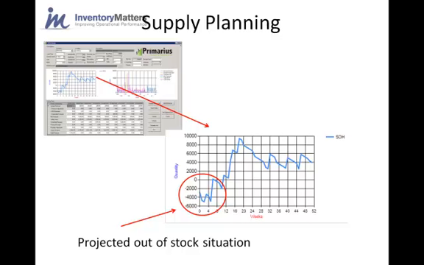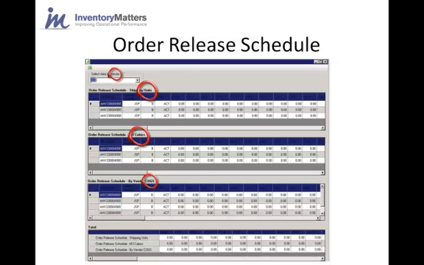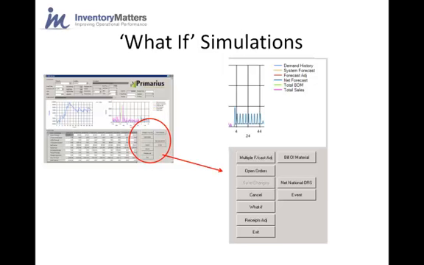OMS then calculates the frequency, size and timing of every order release required to meet the strategy. A schedule of order releases is then prepared by OMS and can be used by suppliers as both firm orders and forecasts for the next 52 weeks. These schedules are automatically produced by the system for each supplier and provide information on how much needs to be ordered by product and by week, the cubic dimensions of the items to be ordered also by week so a freight plan can be developed, and the cost value of the purchases by week.